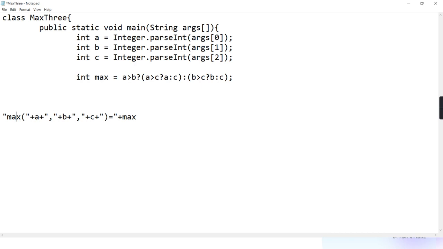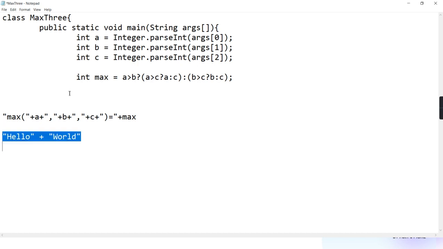And you know that in Java, when there is a plus between two strings, what it does? Today only I told you. In Java, if you have one string hello and another string world, can I just concatenate it with plus? Yes, those two strings will get concatenated. Same thing is happening here.